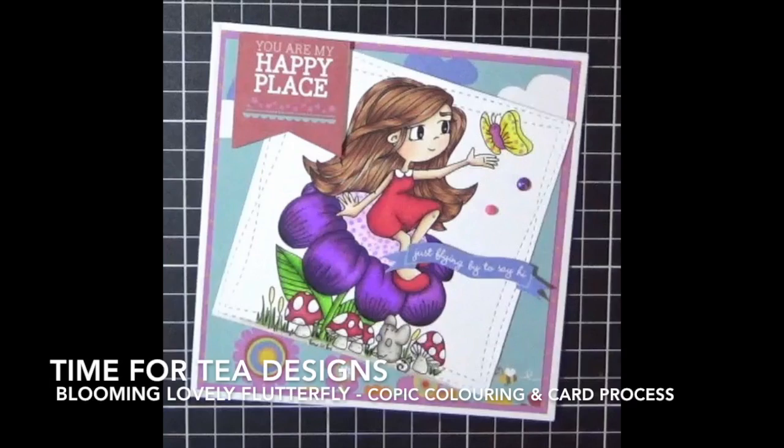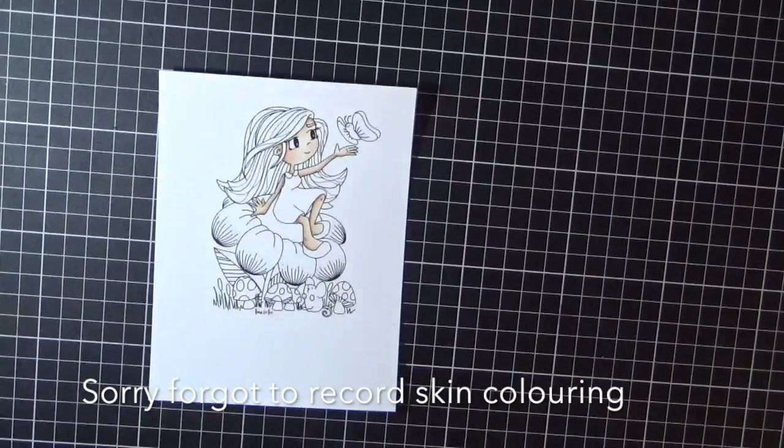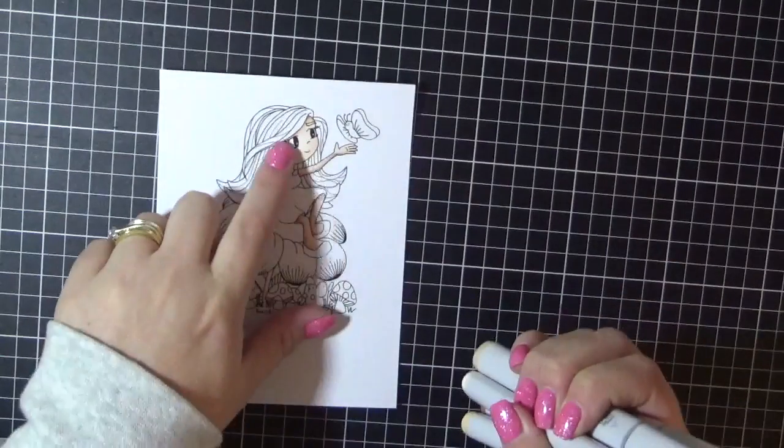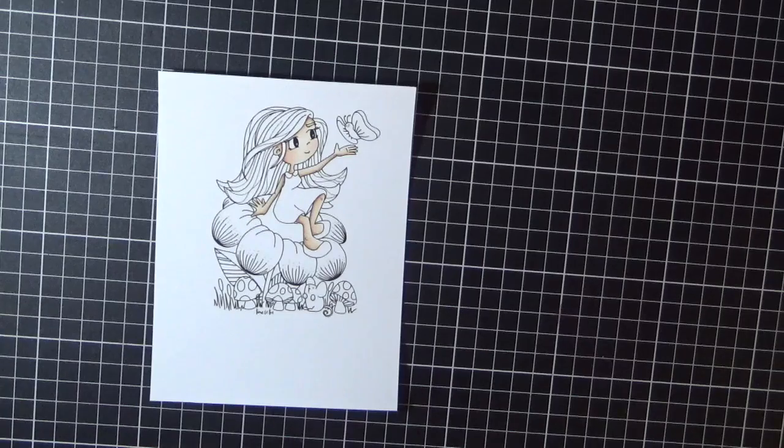Today I am sharing with you a colouring for time for tea design using the blooming lovely Flutterfly. I forgot to turn the camera on for the skin colouring, so I've just popped that up there for you. I used E000, E00, E21, E11, E04 and R20.